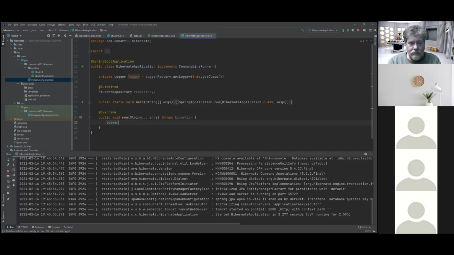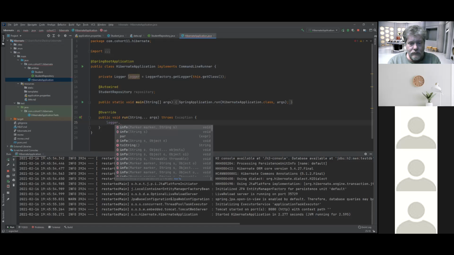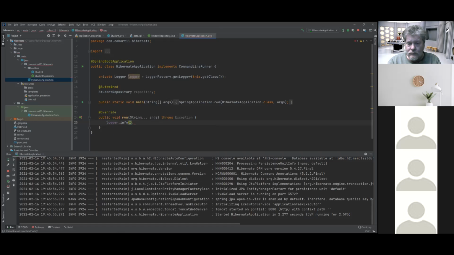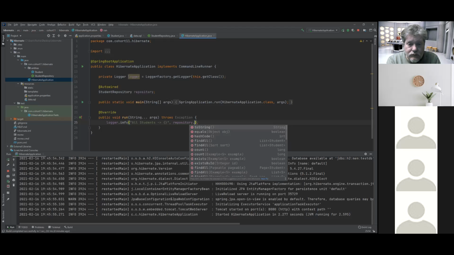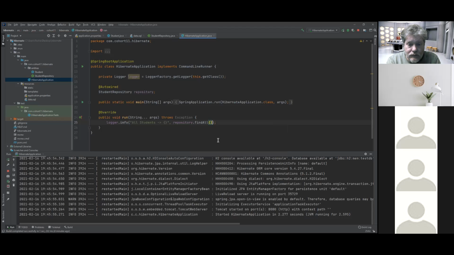So we're just gonna, in the run method, we're just gonna do logger.info. And then we're gonna say just do all students. And we can pull from the student repository that's now connected to our student table. We can just do find all.